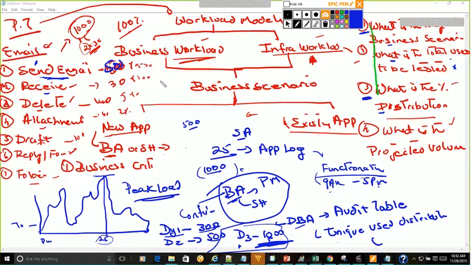Never take November and December, because that's the slow season. If you're working on an application which is selling a product, then you have to consider December and November, where the company's whole year comes into the picture. So that's how you have to work with it.